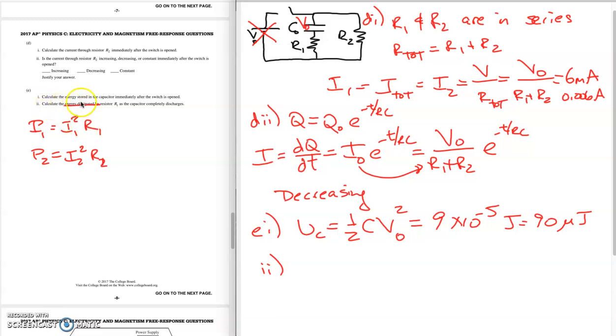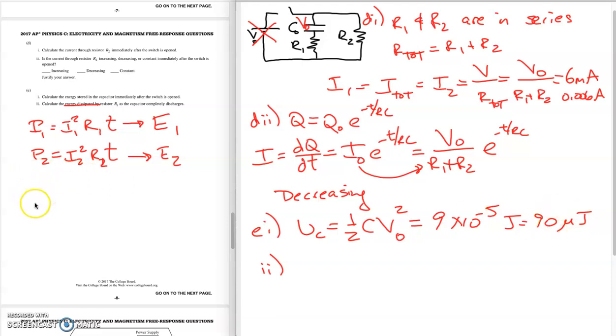Now the question said the energy dissipated. Well, energy dissipated, we just need to multiply this guy by time to go to energy. So if we multiply this guy by time, that's the energy dissipated by 1, and that's the energy dissipated by 2. Now here again, the time is going to be the same. However long the current is going through R2, it's also going to be going through R1. So we can divide these guys, each of them, by the total, and we have the total amount of energy. That was E part 1.